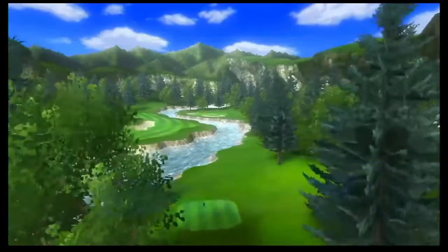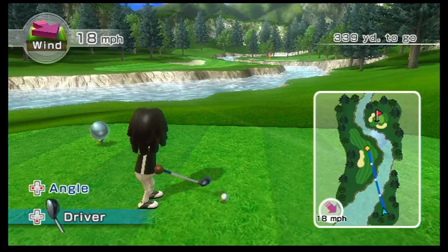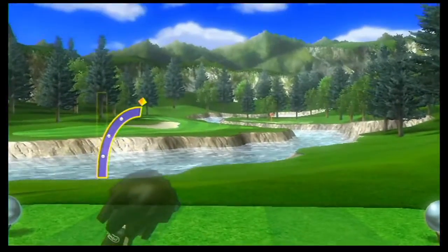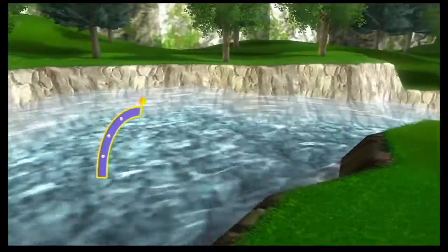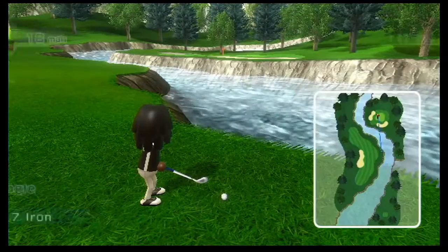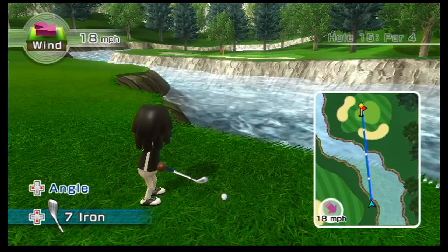In hole 15, we have another main strategy called tandem strat. As you can see, we have a river here, and pretty much what you want to do is to make a shot that is fully curved to the right, or otherwise aim to the right and land in the river. This is fast because landing in the river skips the entire animation of the ball landing and slowing down, and we can instantly throw again.